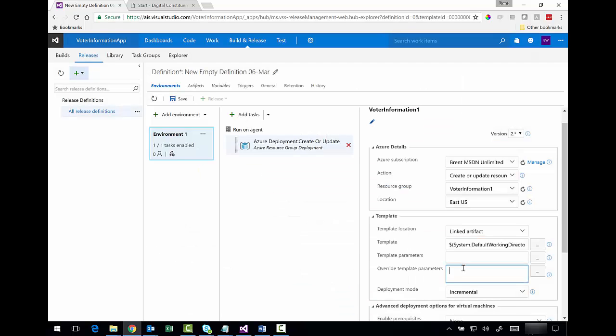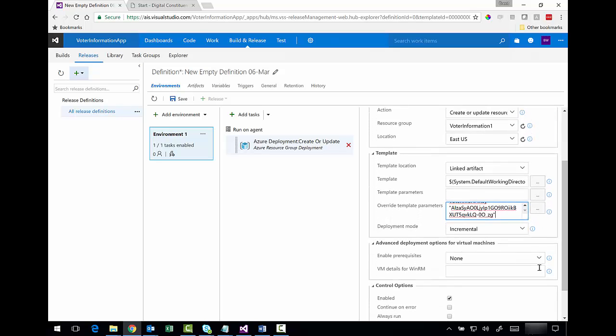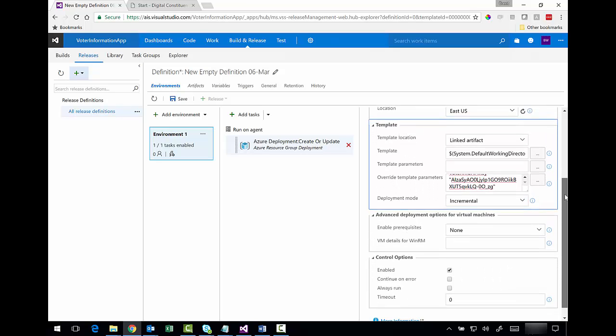So I'll select that as the template to deploy. That template requires a few simple parameters, which I'll add here. And then I'll leave the default selection for the deployment mode to incremental, meaning that as I redeploy over top of the resource group with the ARM template, it'll make the incremental changes as opposed to replacing all.